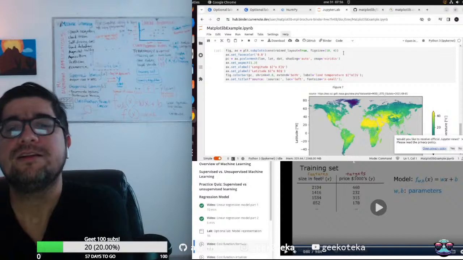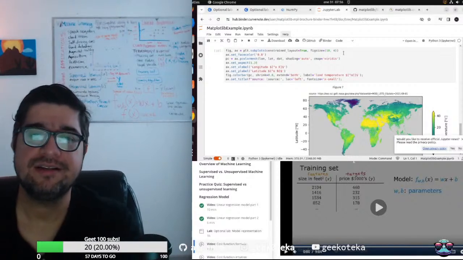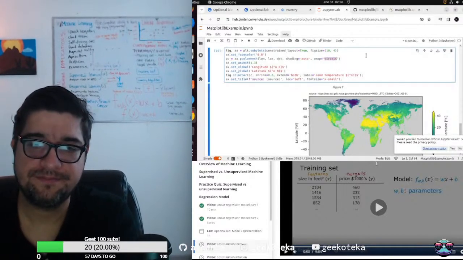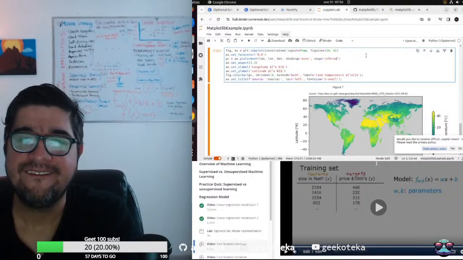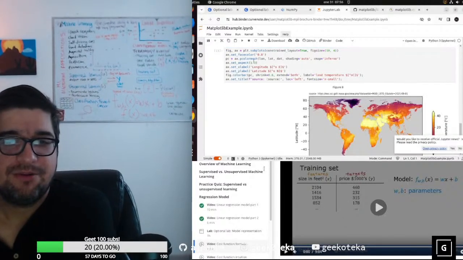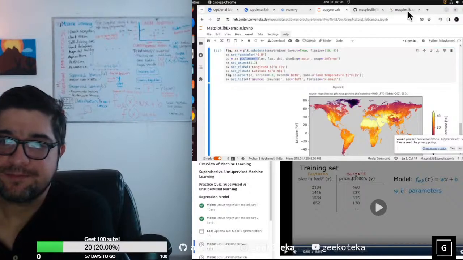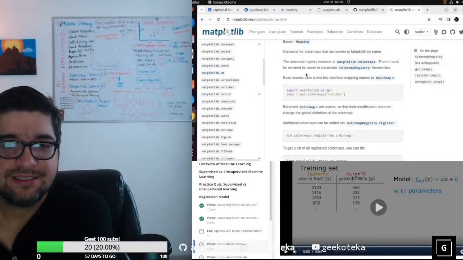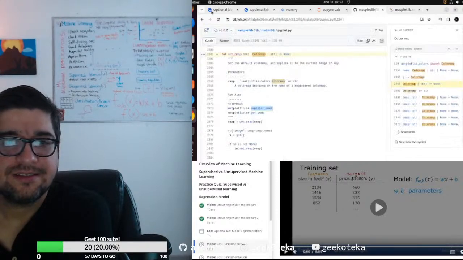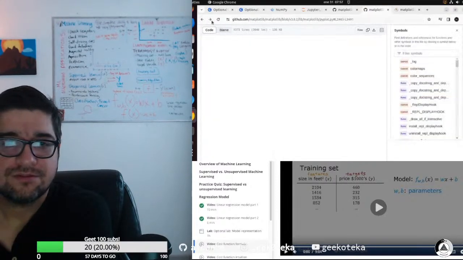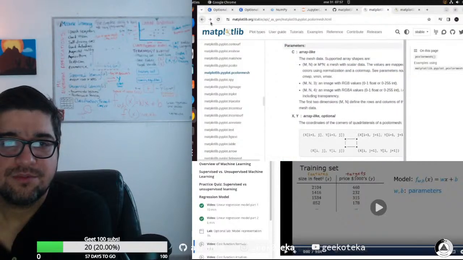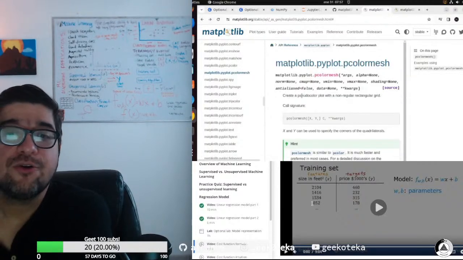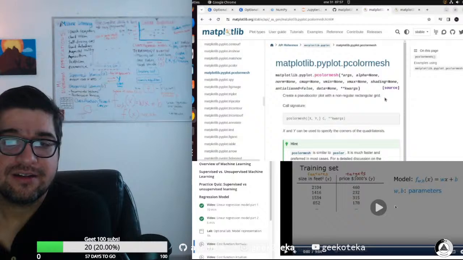Oh, you see, now we have a different color. We learned about this pcolormesh, which is, what is it? It creates a pseudocolor plot with a non-regular rectangular grid.